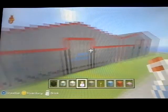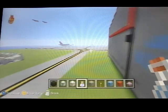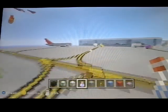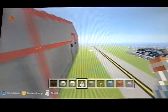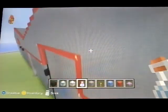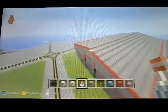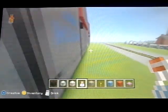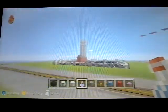What I'm thinking about having is one plane in one of these. I don't want to have one in another one because I don't want this to be too busy, as I did say. It just depends which one I put it in, it doesn't really matter where they are, and they're going to be both shut, unlike the livery hangar, which is going to be open. I'll do the interior at some point, but otherwise it's pretty good. I've also got the KLM logo on the front of it like that.